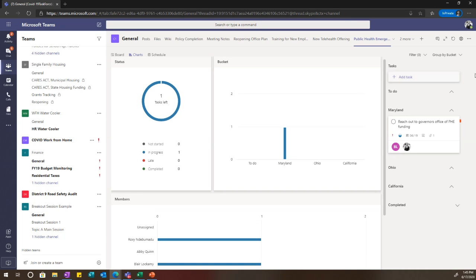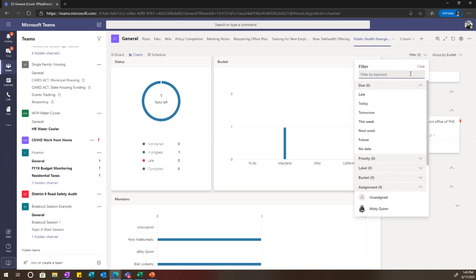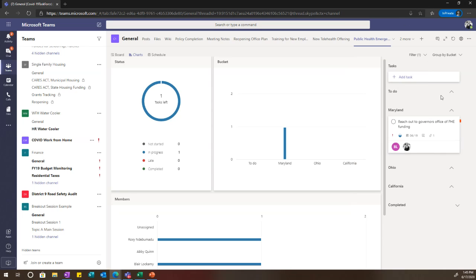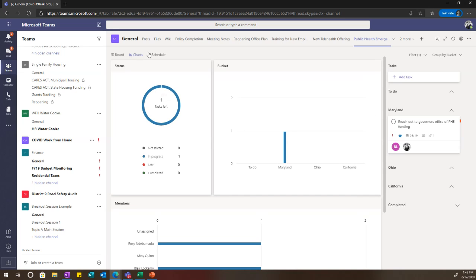These are all the things that I can see, and this is why it's important to add in that more information. If you look on the right-hand corner, we see a number of different things here, so you can group them by to-do. Here it's grouped by the state of Maryland. Or you can filter them by label. So here, if I click on it, it's going to filter it by my label. So you see, you have the red label here, and that's what it's filtering by. So this is kind of how you create a plan and why it's important.